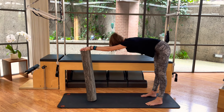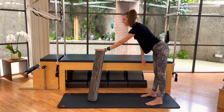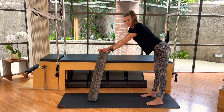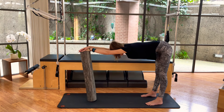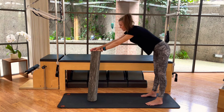Slow to re-stack, coming up nice and tall. I'm going to change my hand position — left hand down, right hand over left — then hinging at the hip, reaching the hips back, pressing that roller forward. It'll tilt onto its edge a little bit. As you drop the chest through, feel that stretch along the arms, the chest, around the shoulder blades. Then we'll hinge or curl back up, whichever you prefer.